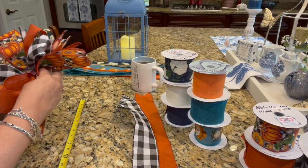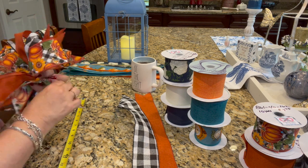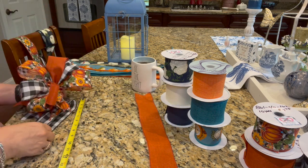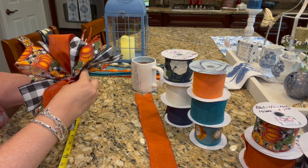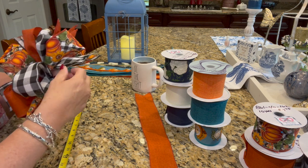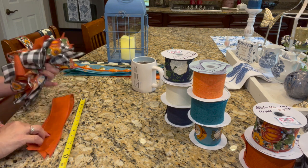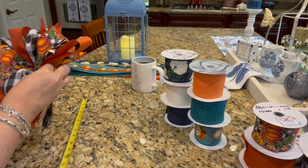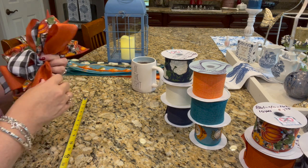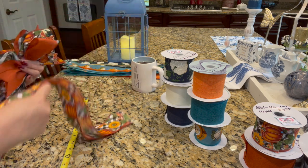Next one in the pattern, 6 inches, flatten it down, point it up from center, and twist that back tail, and then down from center, accordion it in there, twist, and the last one in the bow, 6 inches, up from center, twist that back tail.